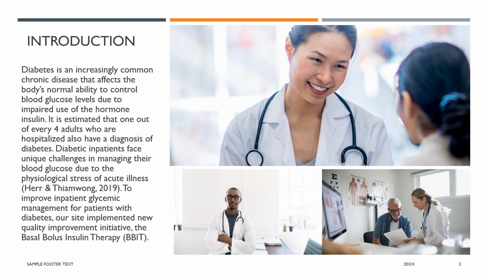In 2018, I participated in a workshop presenting a new quality improvement initiative developed by Alberta's Diabetes, Obesity and Nutrition Strategic Clinical Network called Basal Bolus Insulin Therapy, or BBIT, designed to improve inpatient glycemic management for patients with diabetes. In June 2019, our site implemented the provincial BBIT order set, blood glucose, and subcutaneous insulin administration record, along with a new policy for glycemic management.